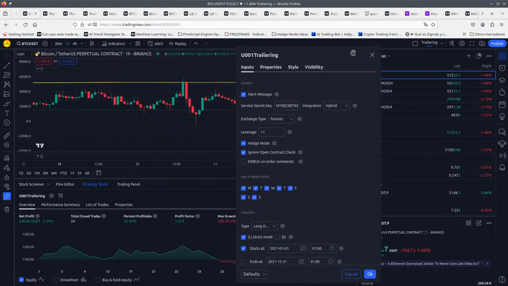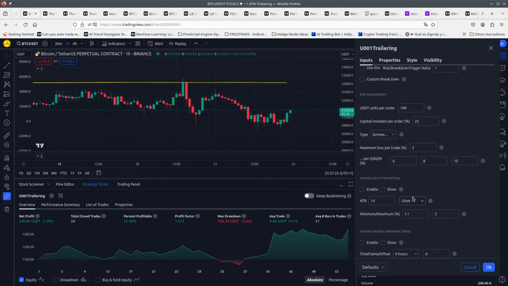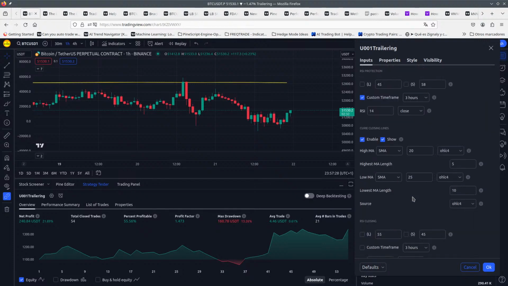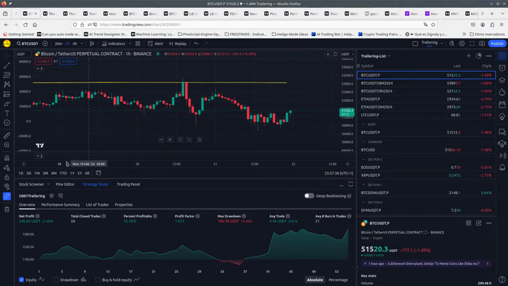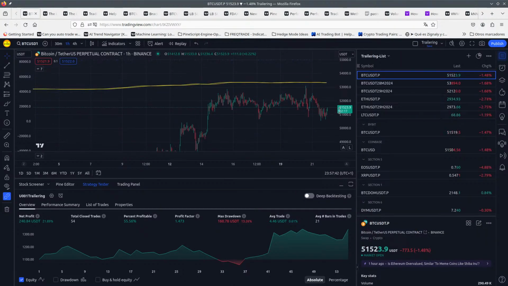Okay, so I think we have the same settings as before, so long, strict mode, and let's see what happens with the Curie closing lines. So now we should be seeing the Curie closing lines, and right now I don't see anything.